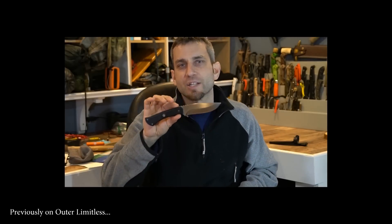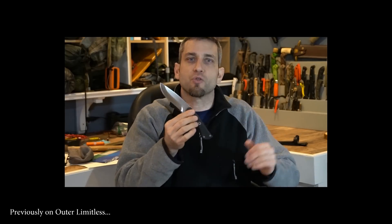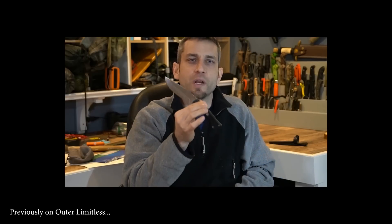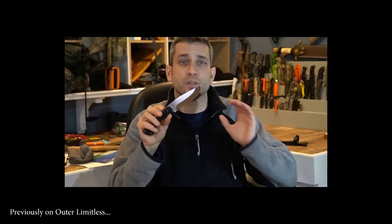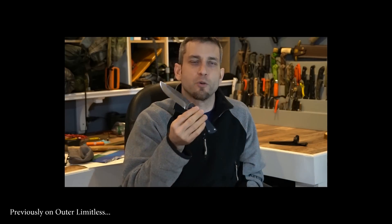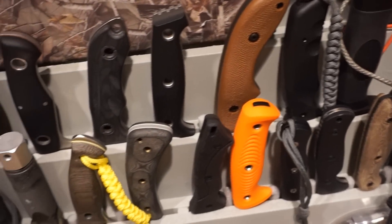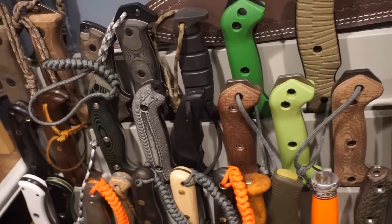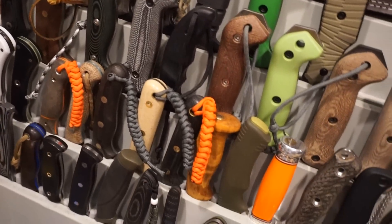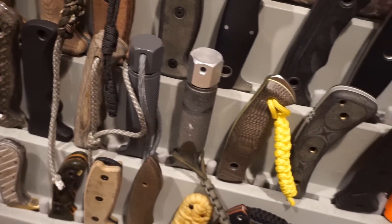In my opinion this blade is excellent for overall outdoor and field use. You get the benefit of carbon steel being nice and strong and durable with an excellent edge, and the heat treat on these blades was wonderfully done. Beyond that, just having the overall stainless qualities — a blade that will not rust — this is going to be an excellent option for wet weather conditions. And you also pay close attention to the things that you hate about knives, the things that drive you crazy — the little ergonomics that hurt your hands and just simply don't work. You make sure at all costs you stay clear away from those features.